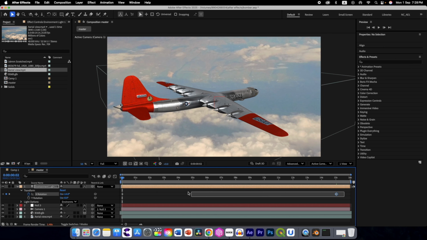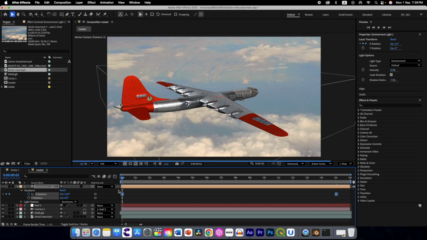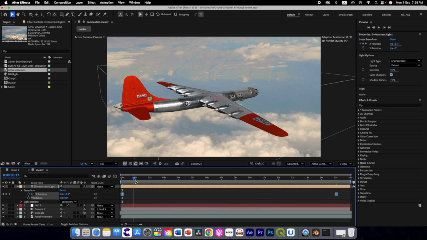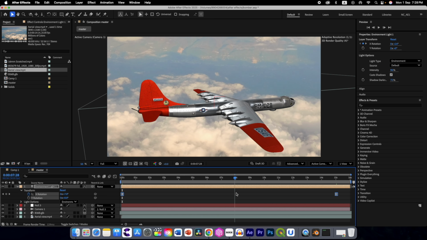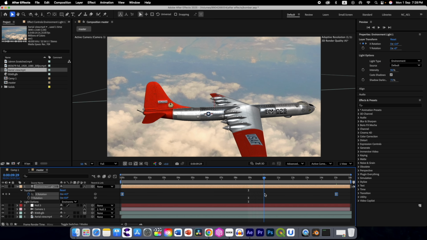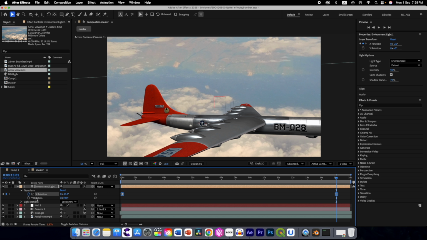Then select both the keyframes and press F9. So now if you play, you can see that there is a kind of moving of the reflection. It will look really good. Even you can adjust the Y rotation also. So this is the Y rotation.